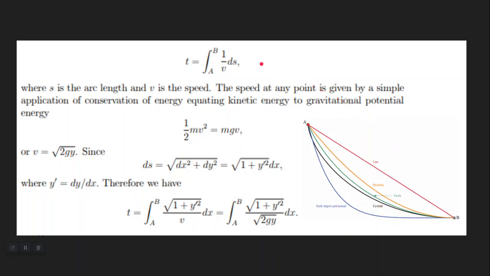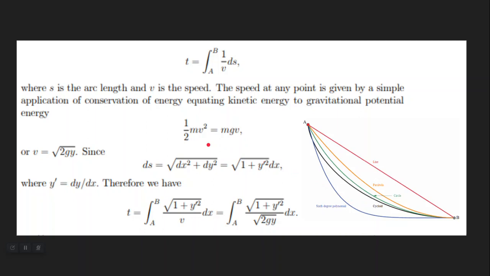So I can say that the time t is the distance, the displacement, over the particular velocity that it's going to gain when it moves from point A to the point B. Okay, cool. Now, you know that if I were to take a point here, it would have potential energy, and as it descends down, it's going to turn into kinetic energy. So I can conserve the energy over here.